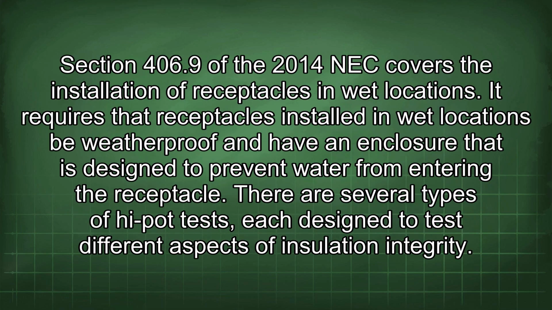Section 406.9 of the 2014 NEC covers the installation of receptacles in wet locations. It requires that receptacles installed in wet locations be weatherproof and have an enclosure that is designed to prevent water from entering the receptacle. There are several types of high-pot tests, each designed to test different aspects of insulation integrity.